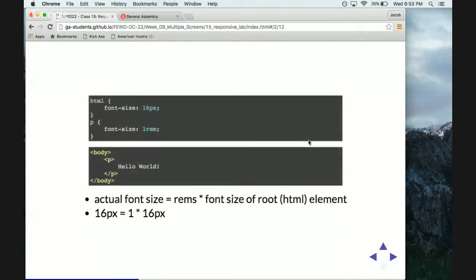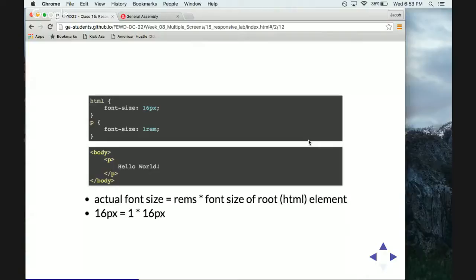Okay, so another example, sort of a trivial example, but here we're saying that the paragraph is 1 rem, which is 1 relative to the HTML element. And since the HTML element is 16 pixels, we know that this paragraph is always going to be 16 pixels, no matter where it is in the HTML. Okay? And we would not even need to see this anymore in order to know what size paragraphs are. Okay, so that's why it's nice. It's predictable. The math is much easier, and we love it.